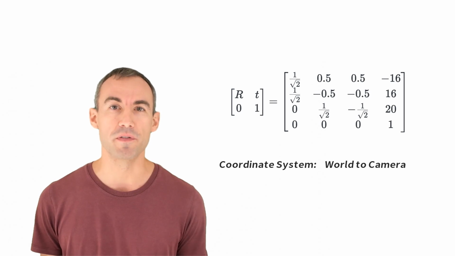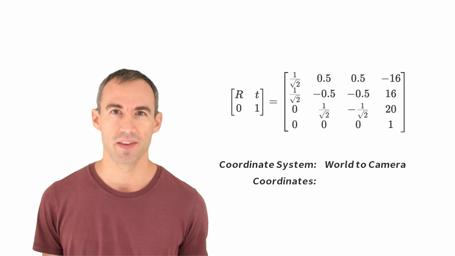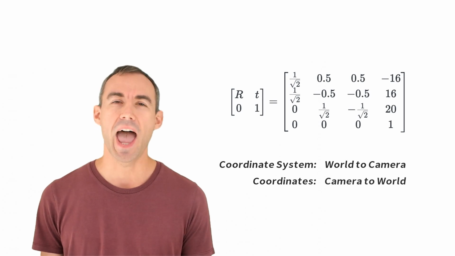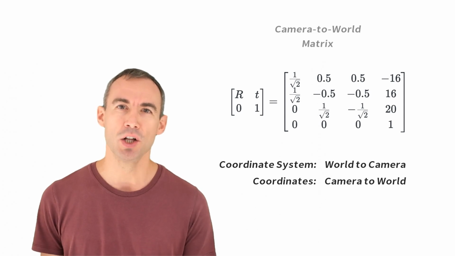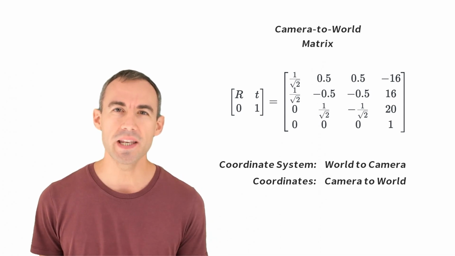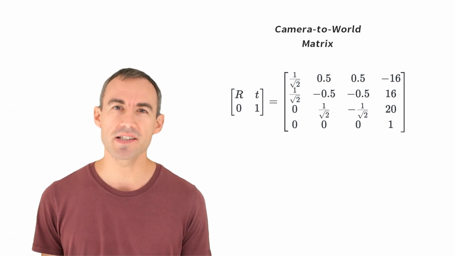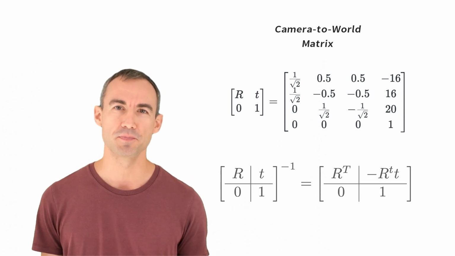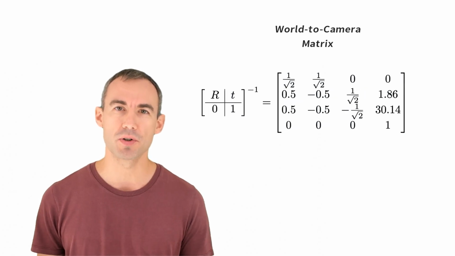And based on what we saw before, we know that the inverse is true for the coordinates of objects. So this matrix takes the coordinates of objects in the camera coordinate system and maps them to the coordinates in the world coordinate system. So this is the camera to world matrix. But we need the world to camera matrix. And luckily, the world to camera matrix is just the inverse of the camera to world matrix. And there's an easy formula available to compute the inverse of these kinds of transformation matrices. So after inverting the camera to world matrix, we get this world to camera matrix.